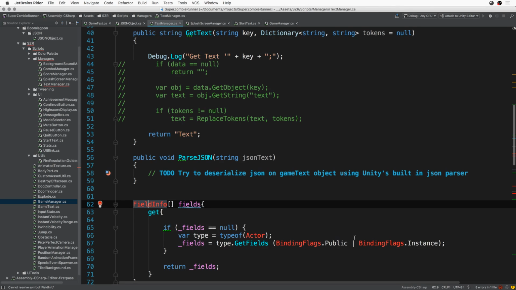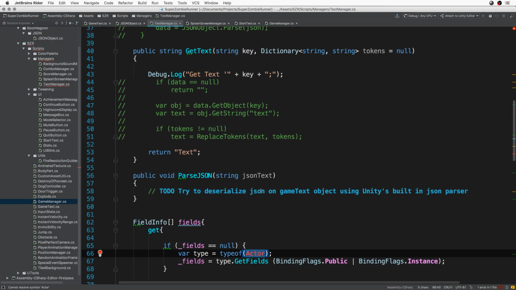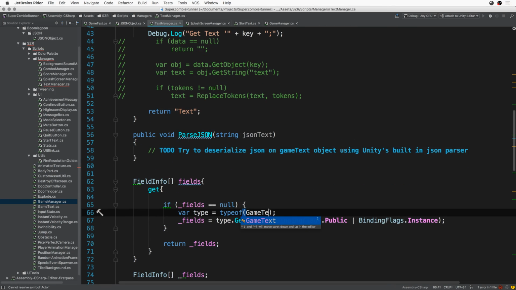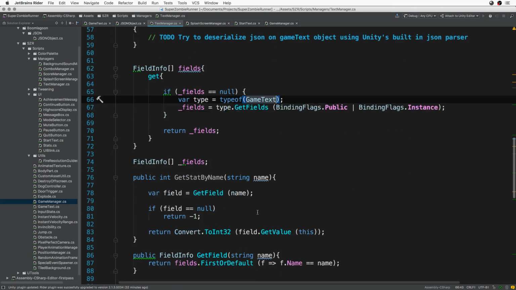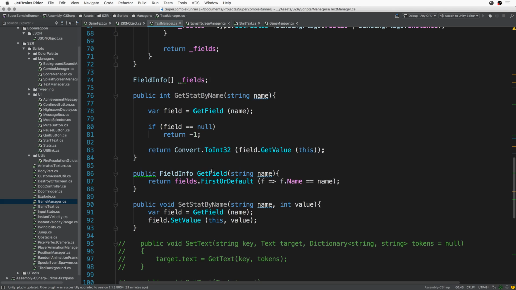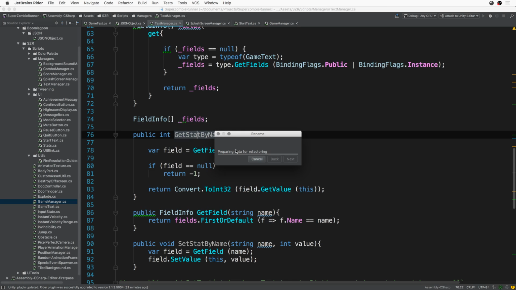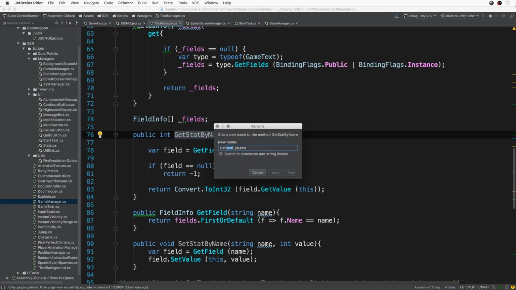Import missing references. Type of, we're going to call this game text. And we're just going to refactor, rename this. We're going to call this get text by key.